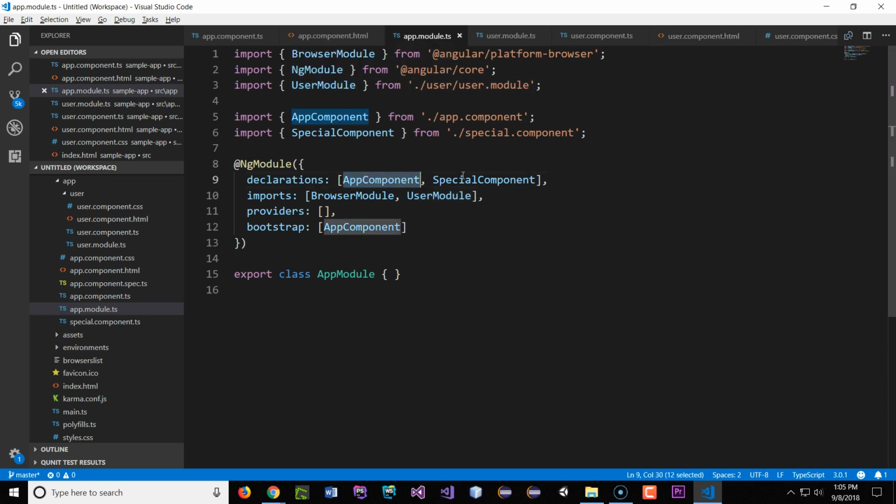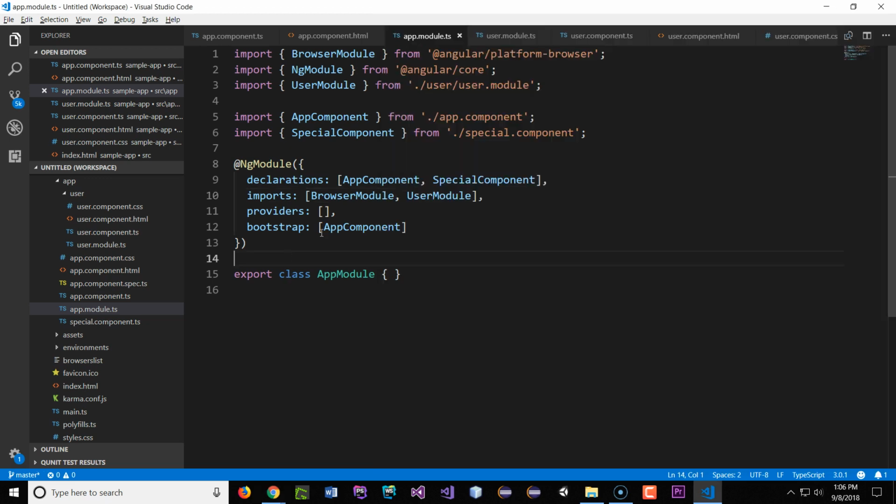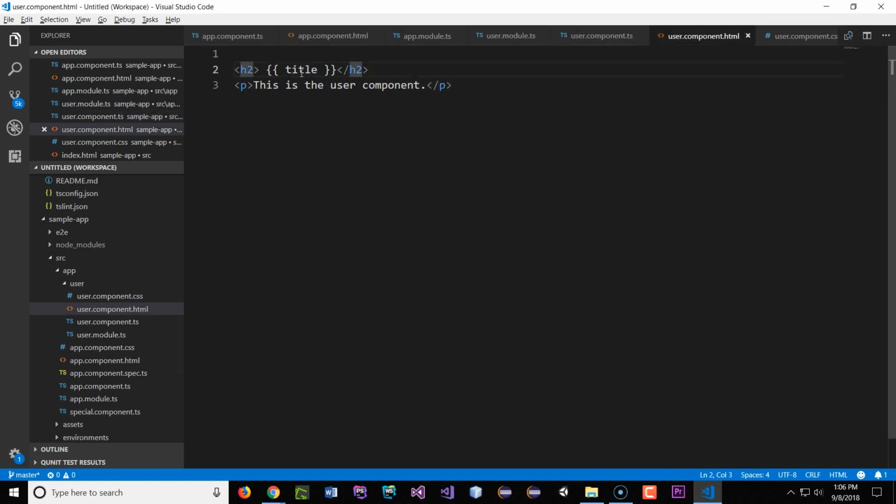So you don't have to go into the declarations and do that here. You do this only if it's in the same module, or if you don't include that in the module. If you were to import that component directly without a module, then you do it here. But since it's in the module already, you don't have to do that twice. Okay, so if I save that, I go back and see. Yeah, so there, at the very bottom, here's our user info and then the user component here. So again, this is coming from the property we created inside the user component as a title, and the title we use an H2. That's where you get that one there.